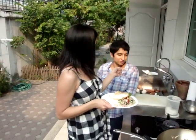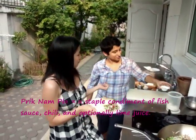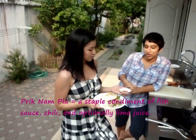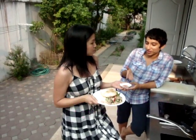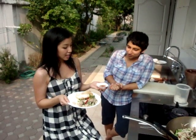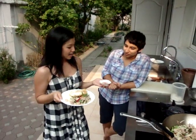And no gà phao is complete without prik nam pla. What is prik nam pla, Marika? Well, nam pla is fish sauce and prik is chili, but there is an unmentioned ingredient, which is manao, or lime juice. It's like our salt and pepper. It's on the table. You put it on whatever you want. I like to put it on the egg and the rice, and then we're done.